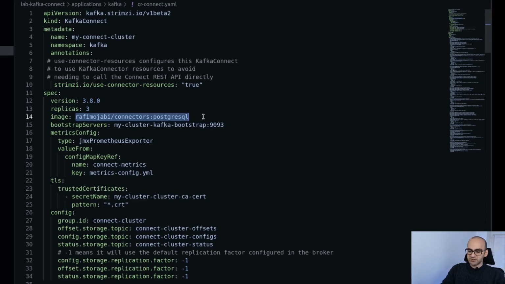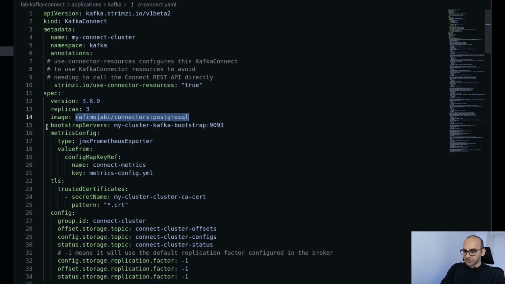So the reason that I address it with my public Docker Hub image is because I created a Dockerfile and placed the Debezium PostgreSQL connector, the tar file, the compressed file, just like a package, in a specific directory that is understandable for Kafka Connect. So this one is nothing more than the original Kafka Connect image, along with only one added layer, which is copying the Postgres connector to, I will put the address here, but the appropriate place.